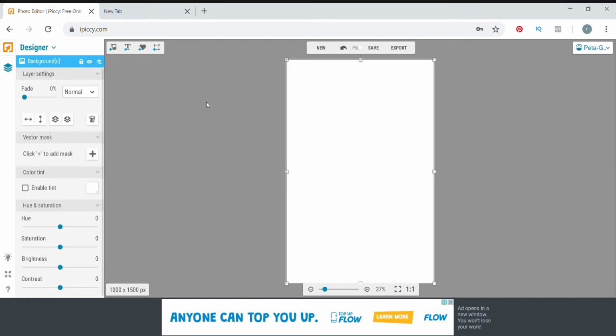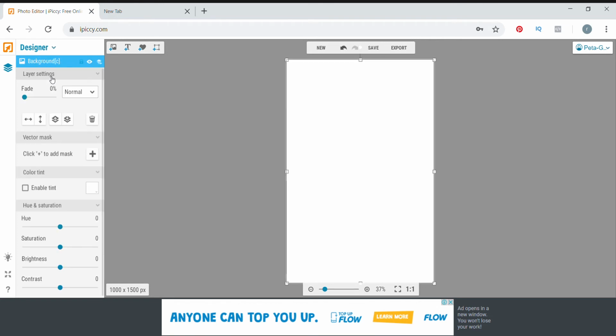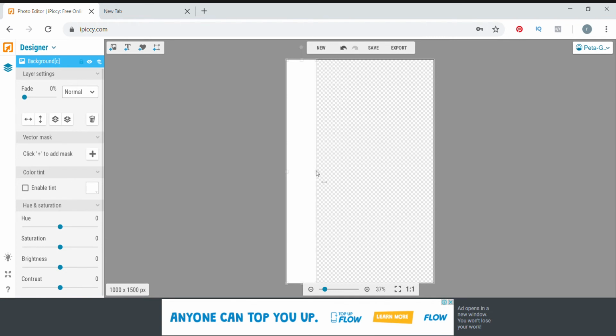You're going to select your layer, and you're going to resize the layer. Now to do that, you're going to unlock the layer. You're going to unhighlight this padlock, select the layer, and then you're going to resize that. You'll notice there you're seeing the transparent background. For those of you who know about creating PNG designs, this is a great way to do designs and have your transparent background.